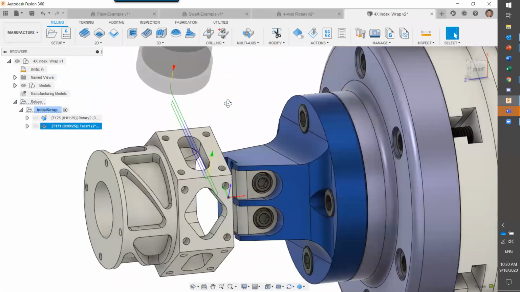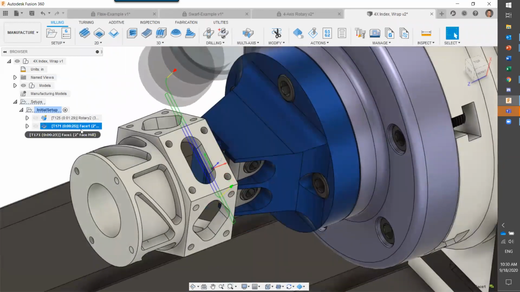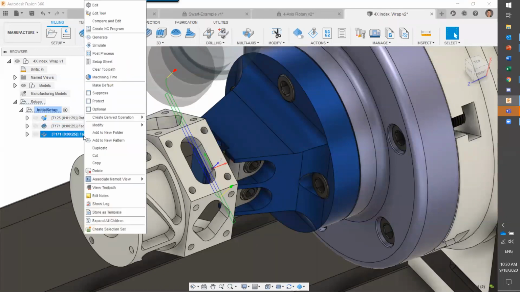And there's the toolpath, right? So what I can do next is, again, we're trying to be as efficient as possible here. So just duplicate that toolpath. There was a couple settings changed in there. I just want to go ahead and quickly make that same toolpath, just a different tool orientation.